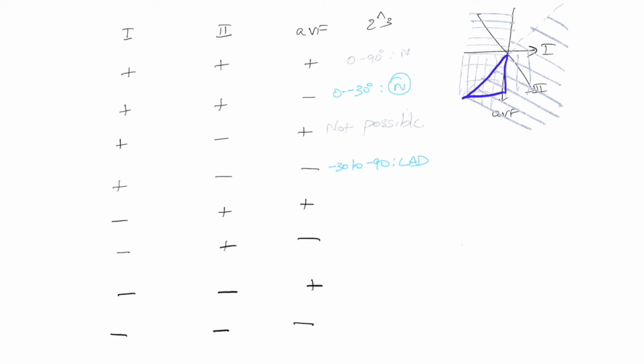So then the axis would be between, well, this is 90 degrees. And because this is perpendicular to lead 2, it would be 60 degrees plus 90 degrees. It's going to be 150 degrees. And so the axis is between 90 to 150 degrees. And this would be right axis deviation. So let's go ahead and draw out the next scenario.